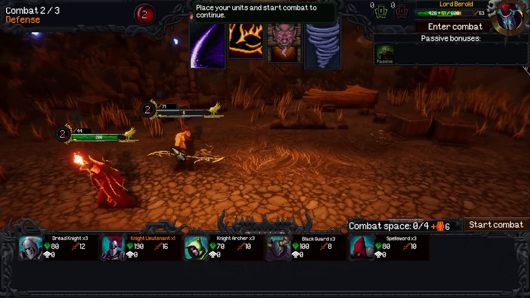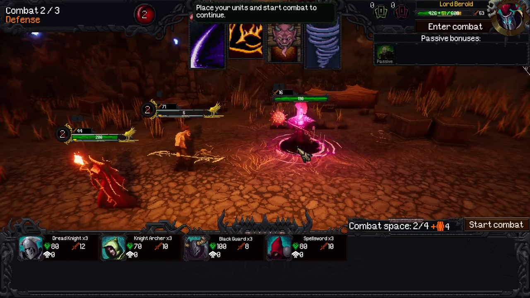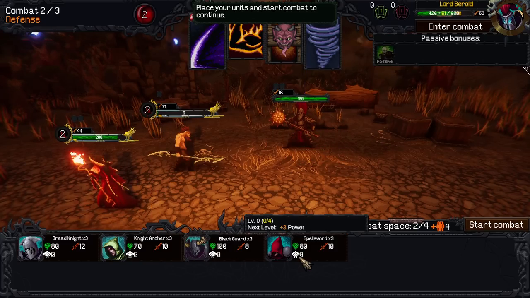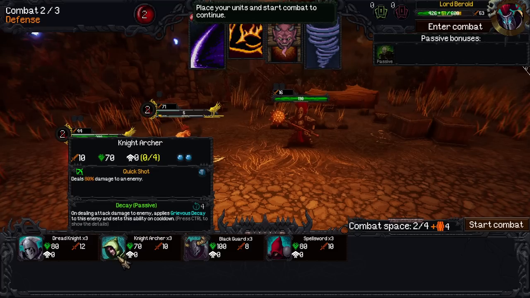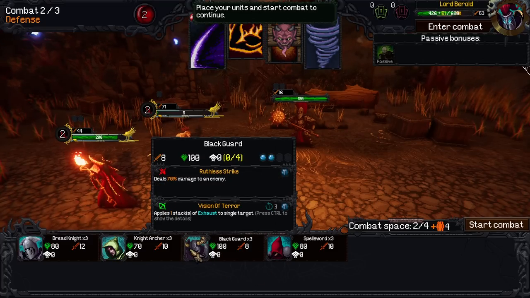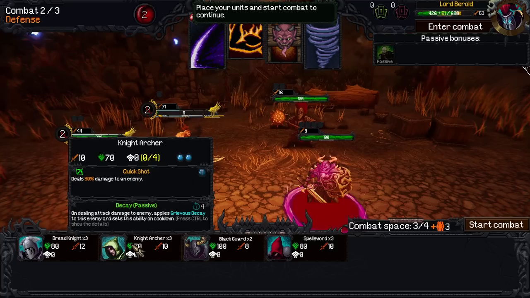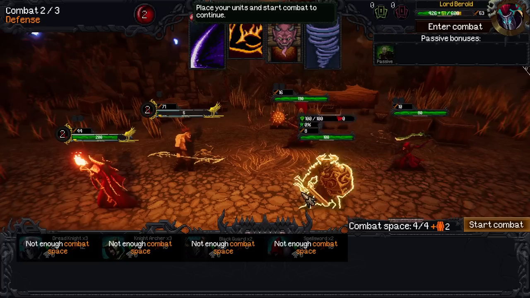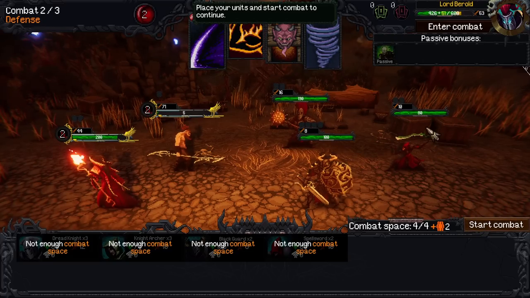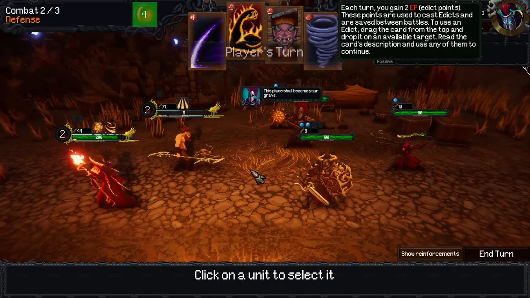This dude dies immediately, and this guy's not at half life, so I'm not going to put a Dread Knight down. I want my lieutenant. Bam, I like this guy. Maybe another... I could put an archer down and a spell sword, or I could put another blackguard down to exhaust my enemy and make him do less damage. And let's use another spell sword. There we go. Now, because he counts as 2, I can only have 3. So we're back to the first setup that we had at the beginning of the fight.